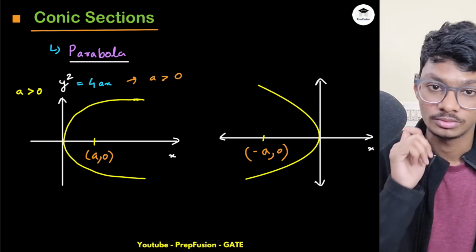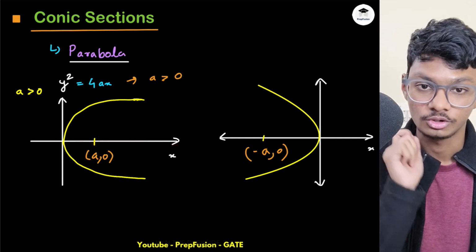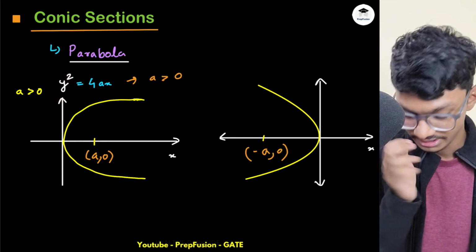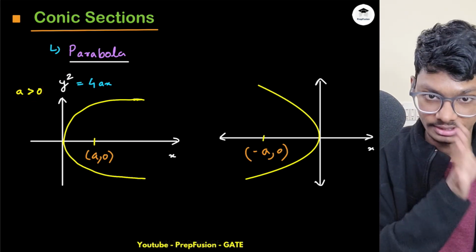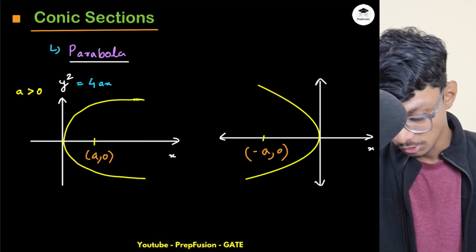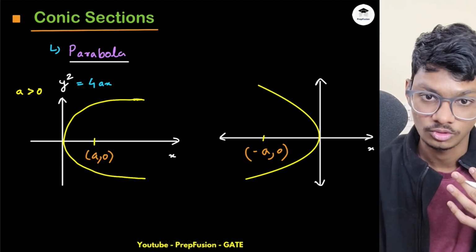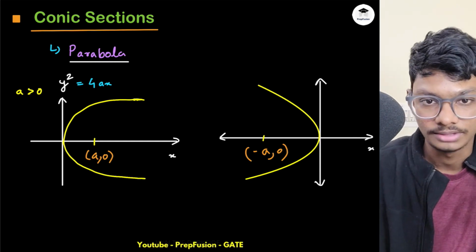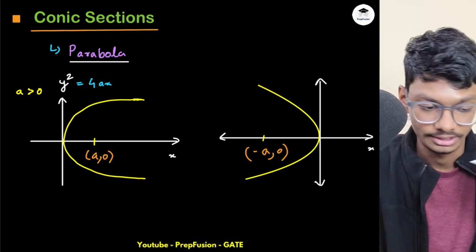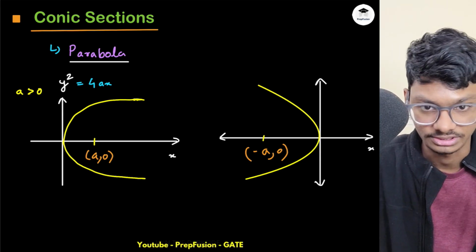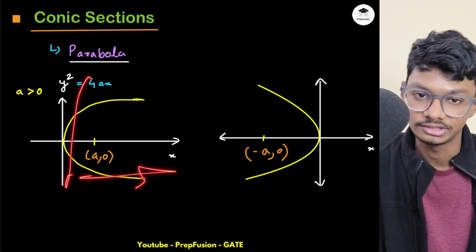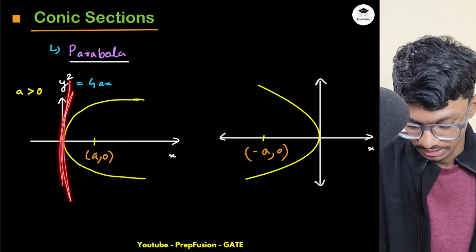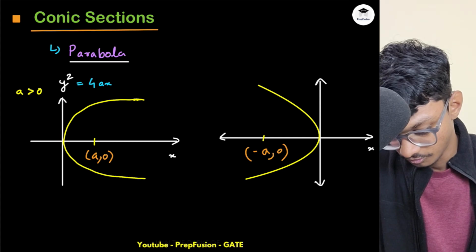Also my x has to be positive in this case. x also has to be positive because y square is a real number, right? A is positive, so y square is already a real number, so x has to be positive because y square has to be always positive because it is a real number. Minus 1 whole square is 1 itself, so it also has to be positive. So that's why I'm saying that I'm always lying on the right hand side of my x-axis, for all positive values of x.